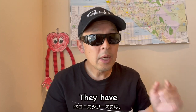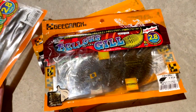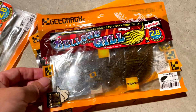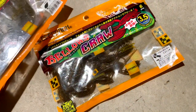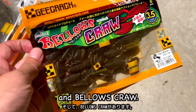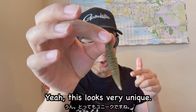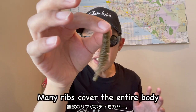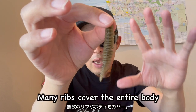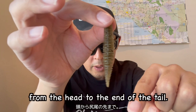They have Bellows Stick, Bellows Gill, and Bellows Claw. Yeah, this looks very unique. Many leaves cover the entire body from the head to the end of the tail.